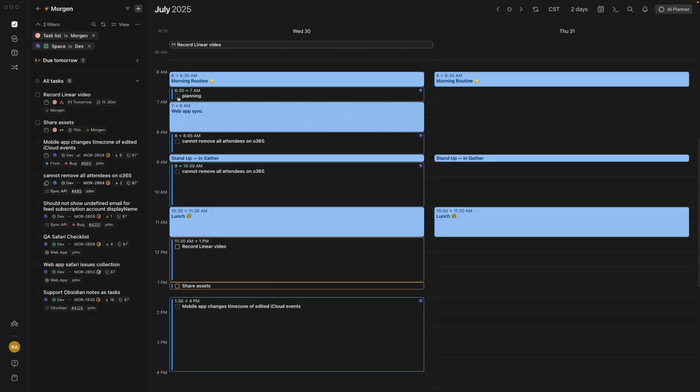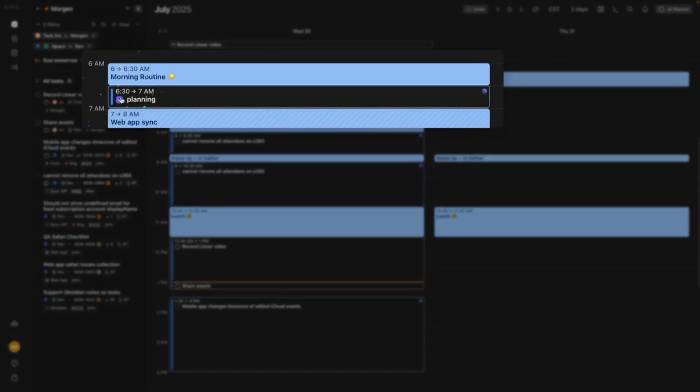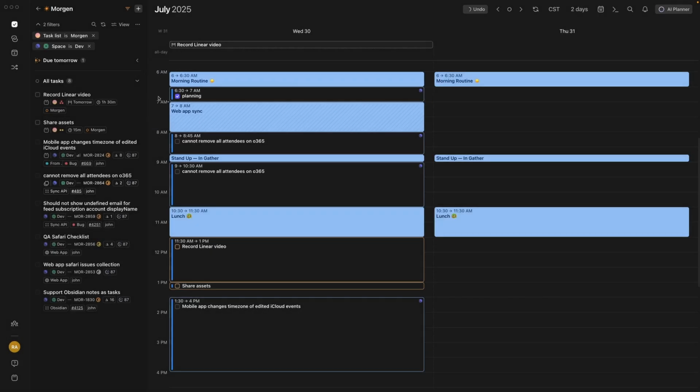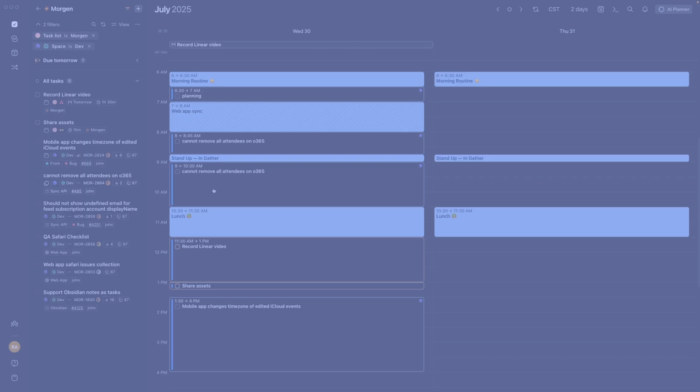And as you go through the day, all you have to do once you complete a time block is just click on the checkbox and you'll see some confetti show up to celebrate your win and accomplishments. I'm going to undo this because that's for tomorrow. And of course, tomorrow, if you feel like priorities change, maybe something takes longer than expected, you could always just resize and adjust it as you go throughout the day. But with that, we now have a plan that we can start completing throughout the day.